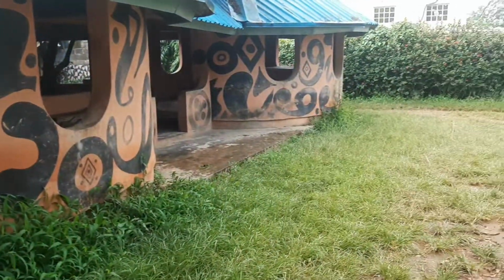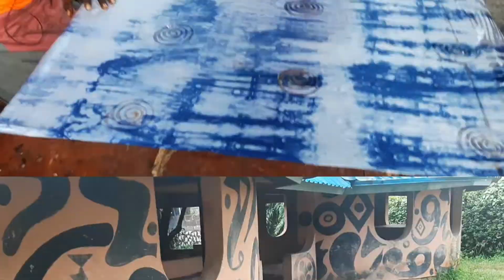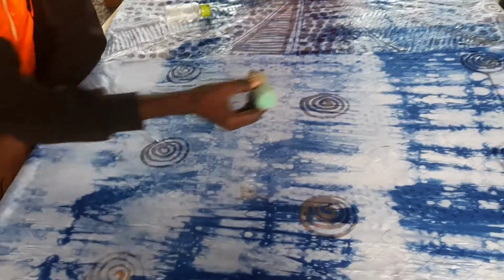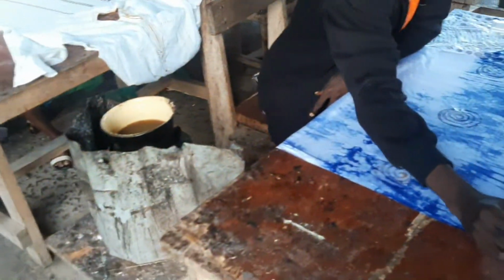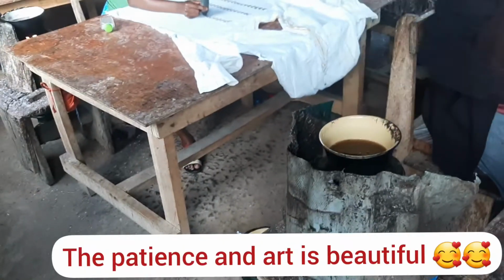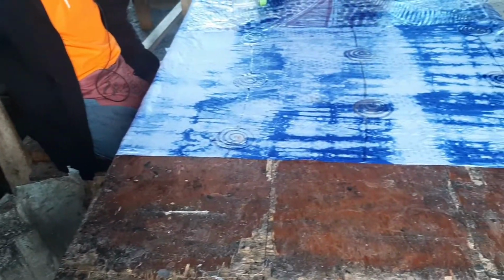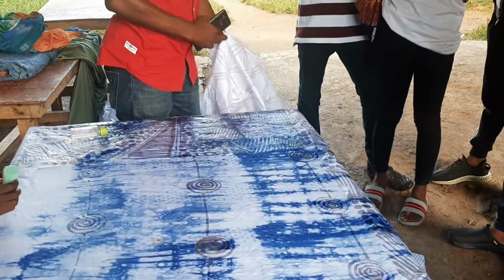So I went to the Batik Center. This is the Batik Center. This building is beautiful. Here they are showing us how to make batik with liquid candle wax. I'm wondering, this is also a form of adire print, but this is adire batik. It's more expensive than normal tie and dye. Look at the work that goes into it. Can you imagine? The meticulousness, the bits and pieces and all that.